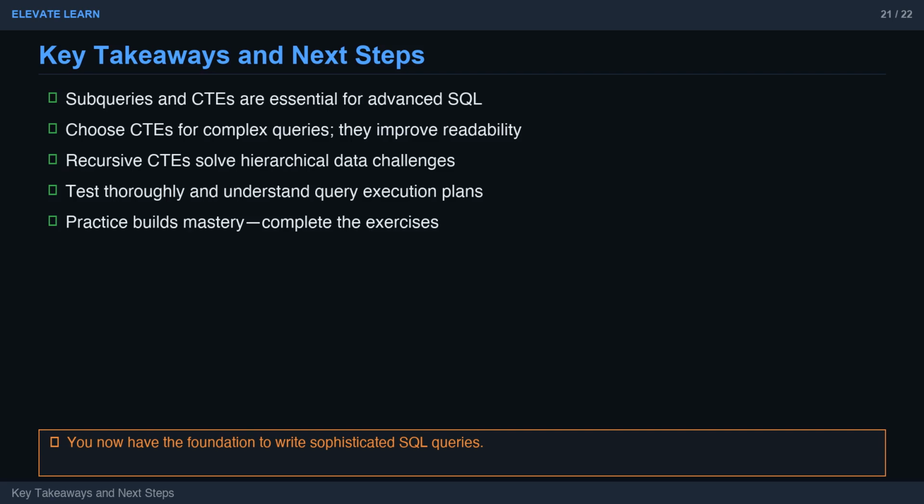Your next steps: complete the practice exercises provided in the resources. Start with basic subquery exercises, then progress to multiple CTEs and recursive queries. Build projects using real datasets. Try analyzing open datasets from Kaggle or your local government. When you write SQL in your job, consciously choose between subqueries and CTEs. Refactor existing queries to improve readability. Most importantly, practice writing queries regularly. SQL mastery comes from repetition and exposure to different problem types.